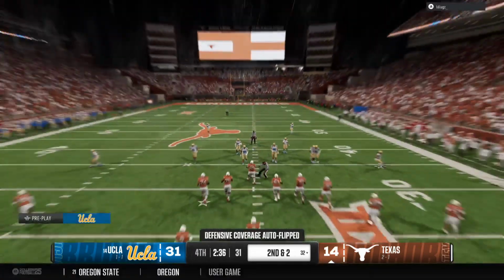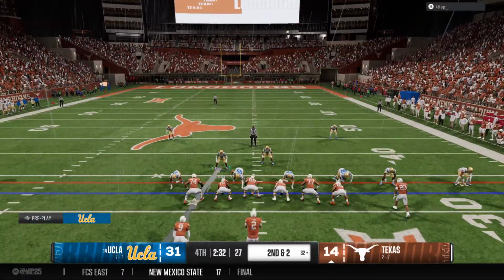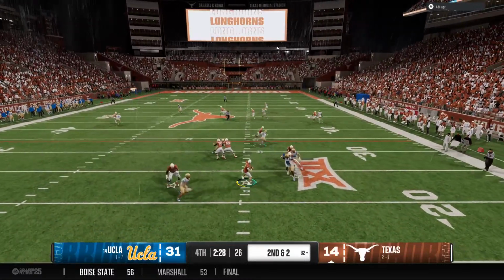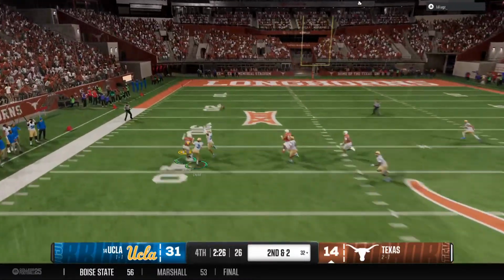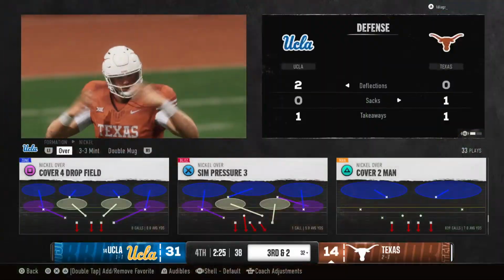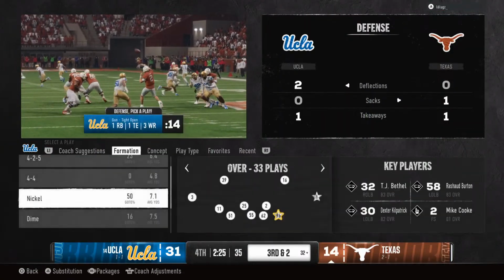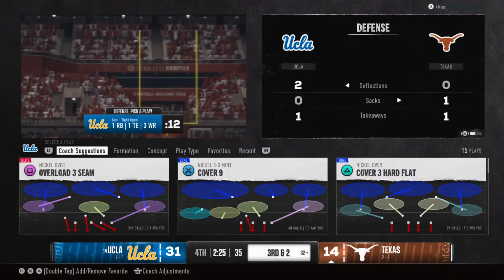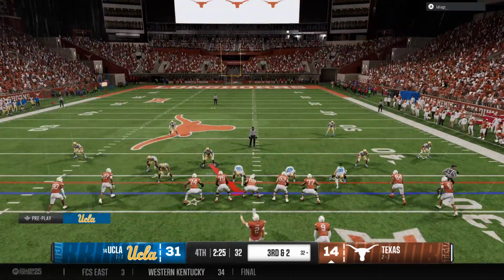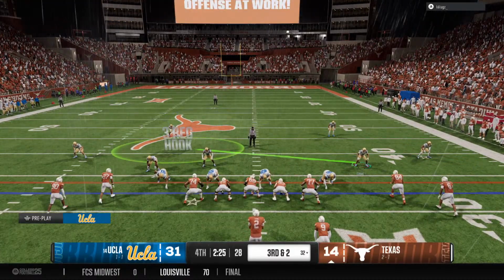This offense has a second down play. He's looking to throw. He lofts it high and deep down the left side. And it's incomplete, going for the massive explosive play instead. They're looking at a third down. Well, trailing this much in the fourth quarter, the offense is looking for an explosive play to try to ignite them and get them back in this one, but nothing doing. Nice job in coverage.